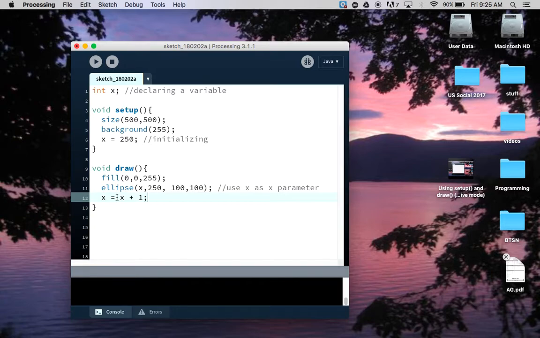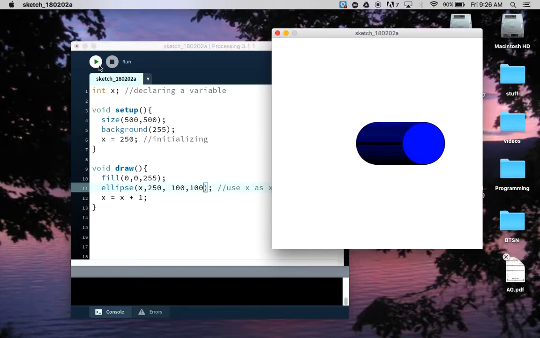So if I say x equals x plus 1, the new value of x after this equation is called will be the old value of x plus 1. So the next time through, x will be 251. It'll draw a circle at 251, 250, add another one onto x. So the next time through, x will be 252, and so on and so forth. So then each time draw happens, it's drawing that circle in a new place.